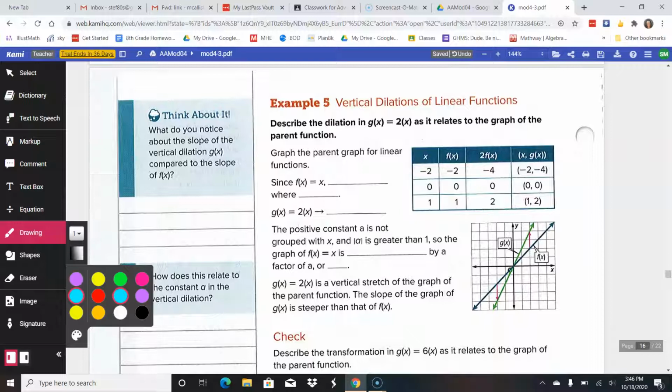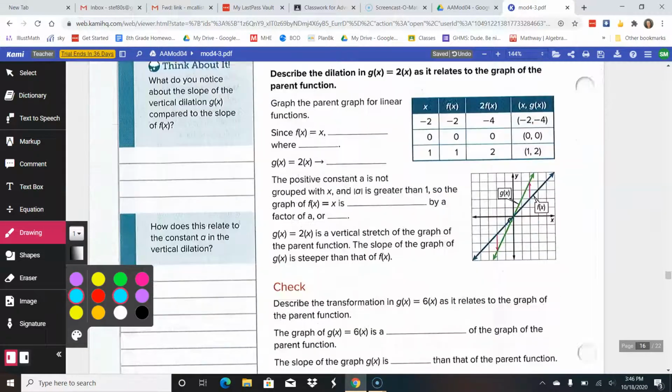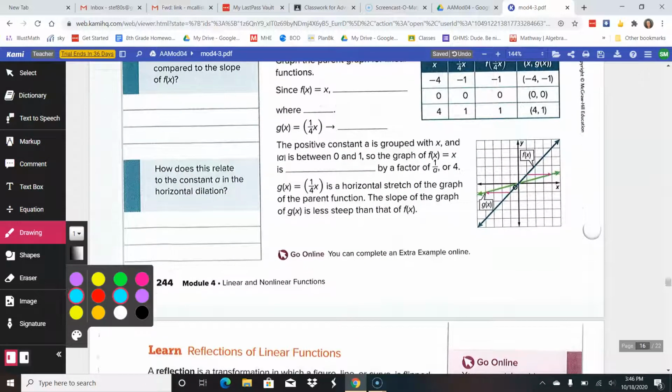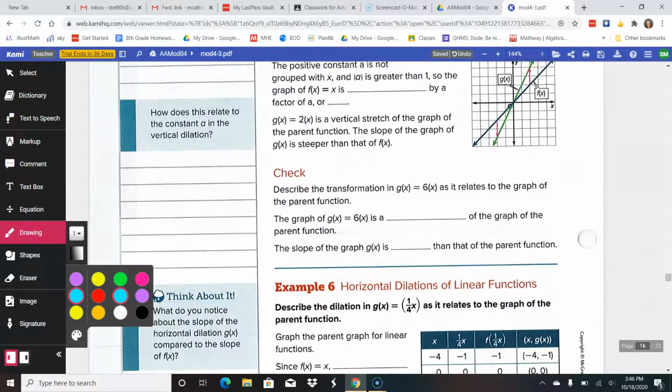All right, so let's look at the numbers. The numbers might help make better sense for you, because, honestly, all I care about is which way the slope is going. Are you able to tell me if it's positive or negative? Is it more positive than the parent? Is it less positive than the parent? Terms like that are really important.